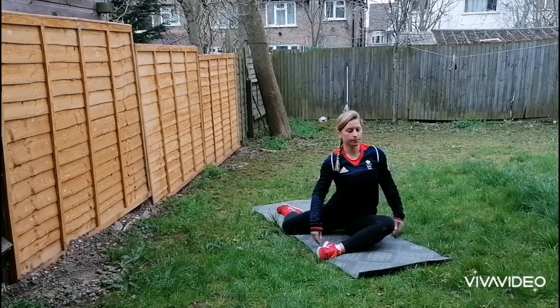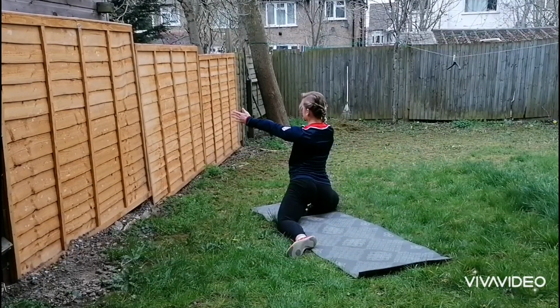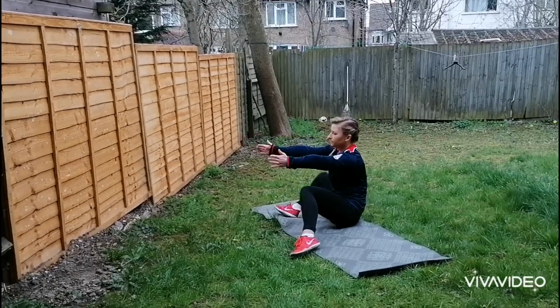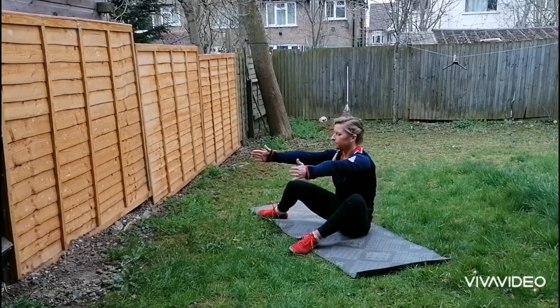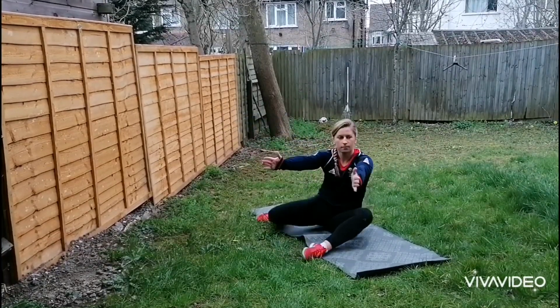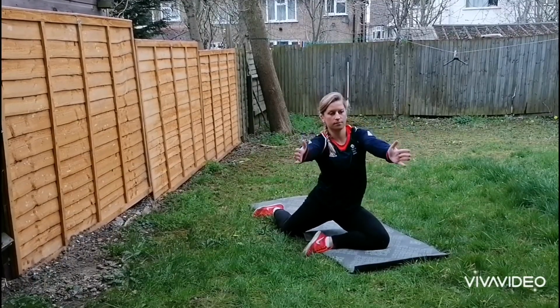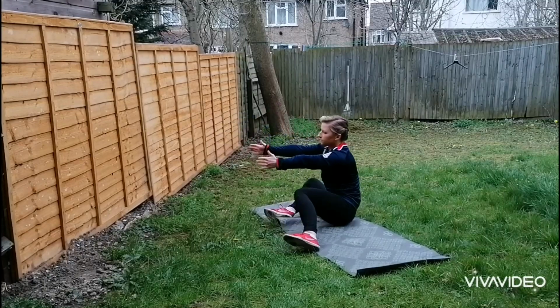So to add to some of this dynamic stretch, we're now going to come onto a twist, a rotate, and coming up onto the knee. Okay, keep your arms out nice and straight. That keeps your back nice and flat through the stretch. As you come round, push the hips all the way through to finish that stretch. We're going to get 10 reps here.